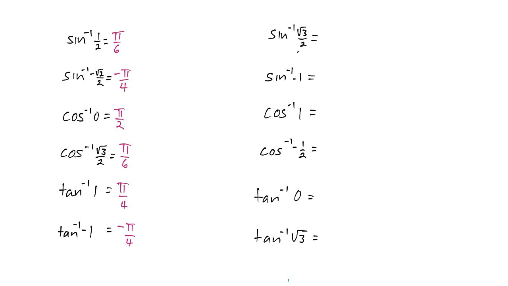Alright, here are the answers. Sine inverse of square root of 3 over 2 asks what angle corresponds to a y value of the square root of 3 over 2. That angle is pi over 3. Pi over 3 is between negative pi over 2 and pi over 2, so we're all good.